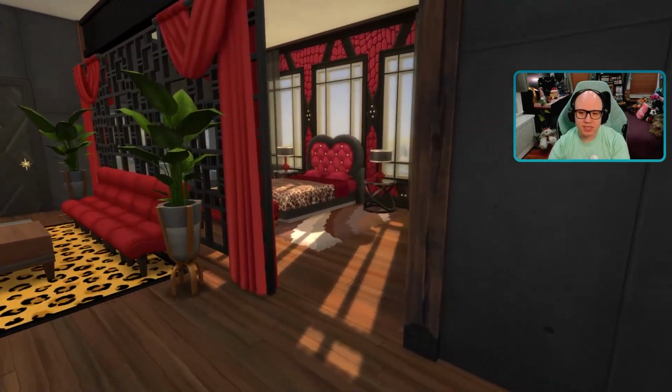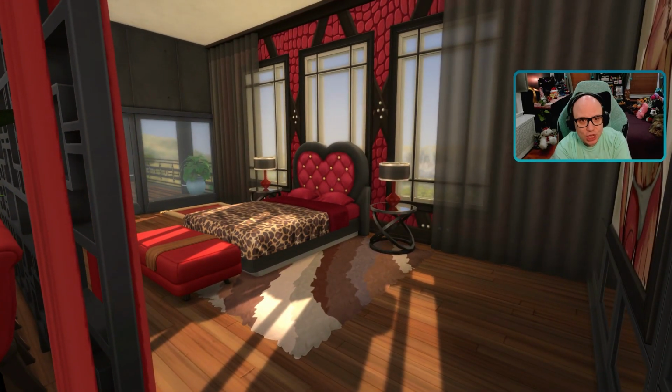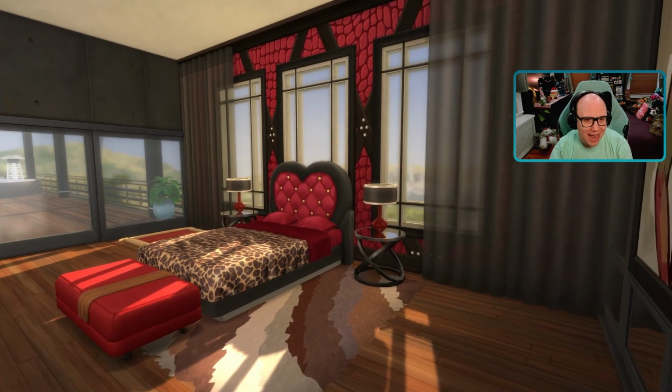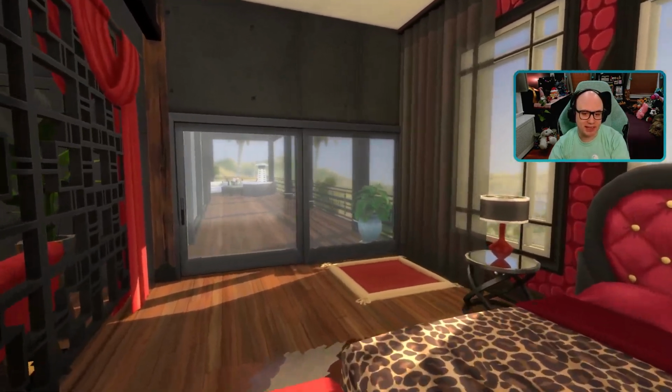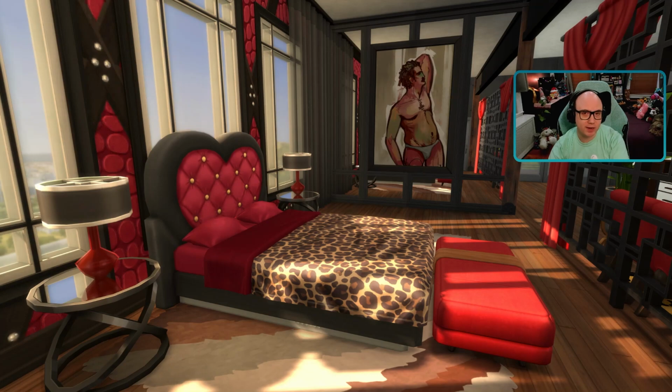And then, of course, his own little bedroom space. Now, Jet Windom is going to be a bit promiscuous. He's already been a bit promiscuous already. And he's probably not really going to have a fairy tale ending like most of the Sims in my Legacy Challenge so far. So we have him with the vibrating heart bed.